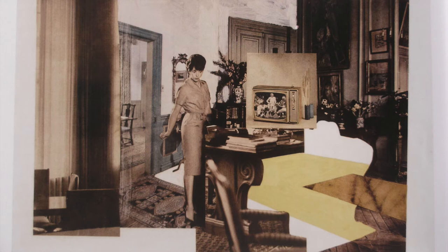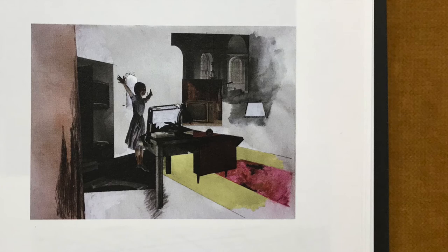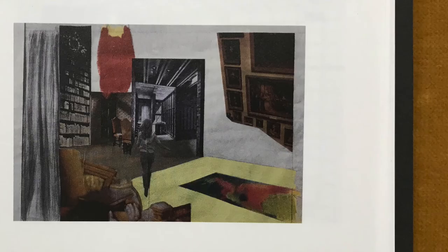But what is the woman in interior study A actually doing? She may have been using a vacuum cleaner with her left hand and perhaps holding the cord with her right. Now, we shall never know. There is an untold story in study A, and that mood of suspense recurs in the confused lighting of study B. The woman lit from below is disquieting. Her pose could be read as a dance or a crucifix. In fact, she was lying on a bed in an advertisement and was rotated 90 degrees to play the new role.